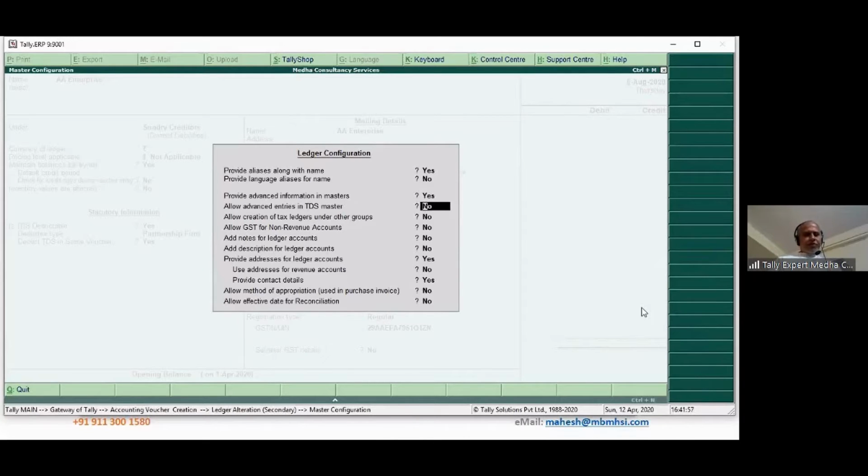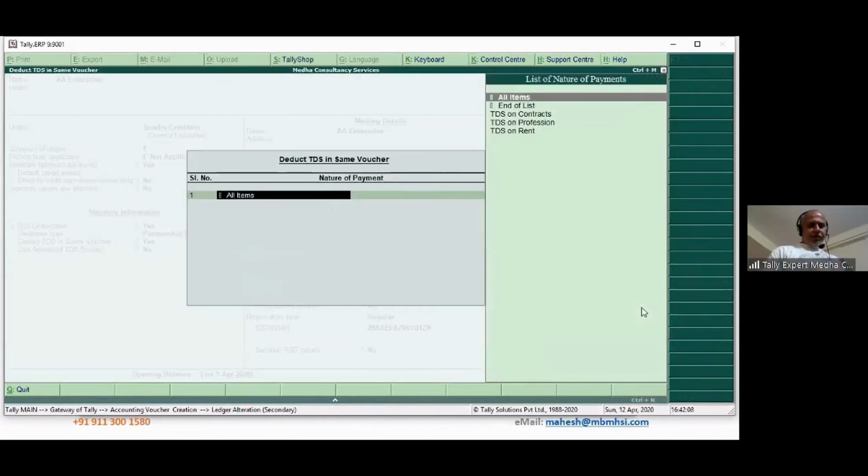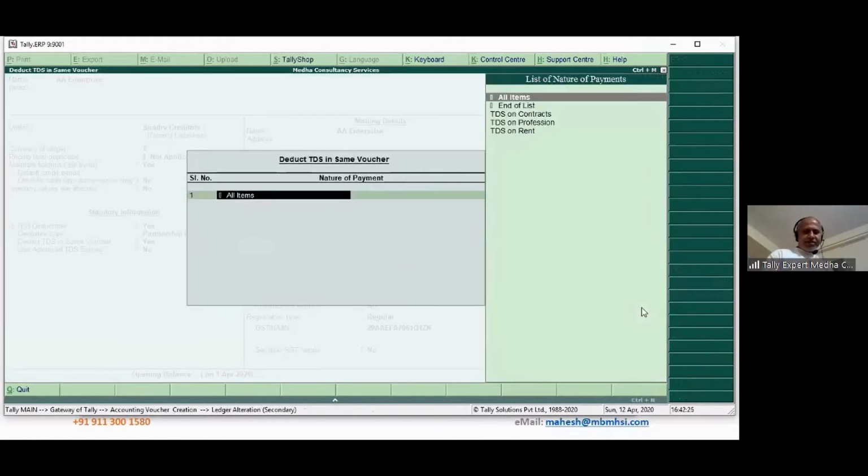See, here you have an option, allow advanced entries in TDS master. Enable this. Once you enable it, you get an option for what type of TDS this particular supplier generally supplies under. I'm saying deduct TDS in the same voucher as yes, basically for contracts.